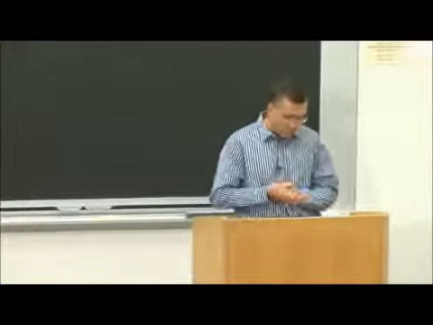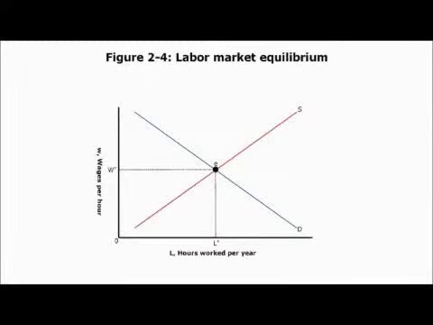So you see in figure 2.4, we have a labor market with an upward sloping supply curve. What does that mean? Why is the supply curve upward sloping? Because the higher your wage, the more you're willing to work. And we have a downward sloping demand curve. Why is it downward sloping? Because the higher the wage, the fewer workers the firm wants to hire. It would rather use machines instead. So basically, you've got that same supply and demand curve, different stories as to where they come from, but the same effect in terms of determining equilibrium.